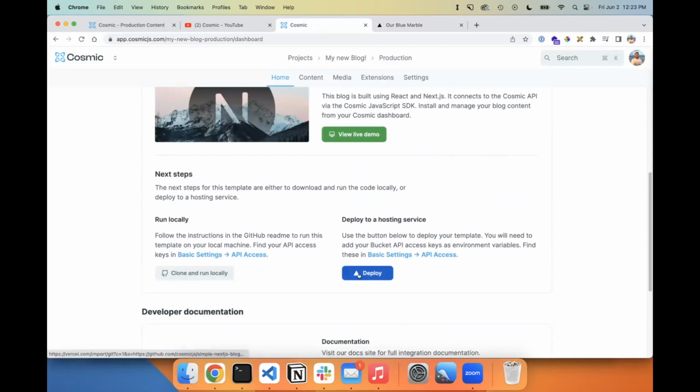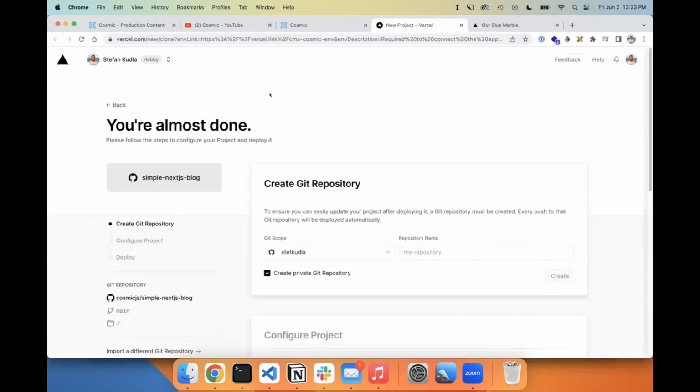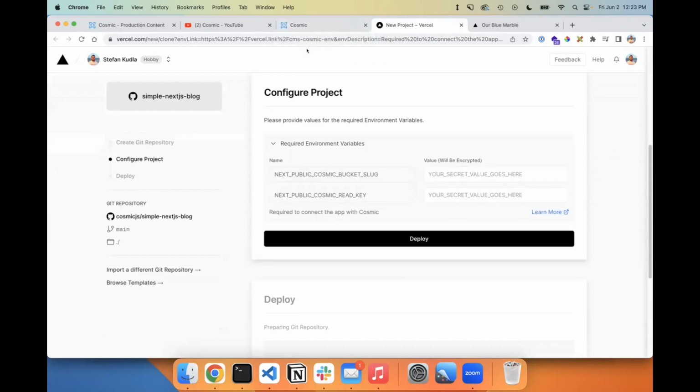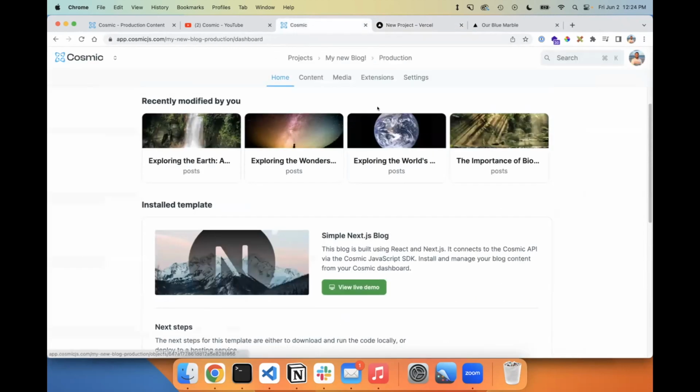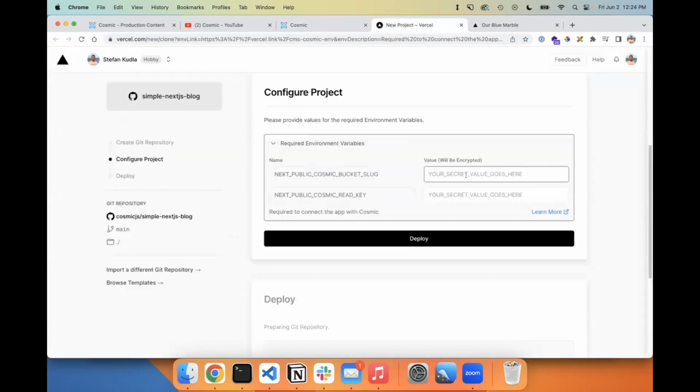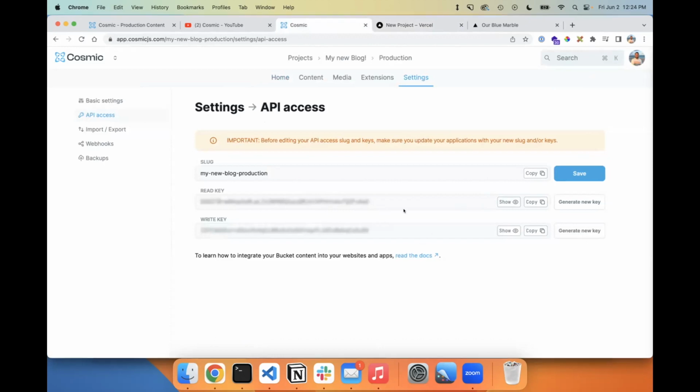So let's just show how easy it is to deploy it. Click deploy. We can create a repository, my new blog, Next.js. That's going to create a repository, and then we'll be prompted to grab our API info. Grab the slug, paste it, and there's a nice little feature here. We don't really worry about this right now, but the nice blur.